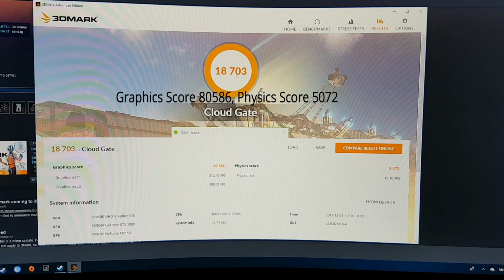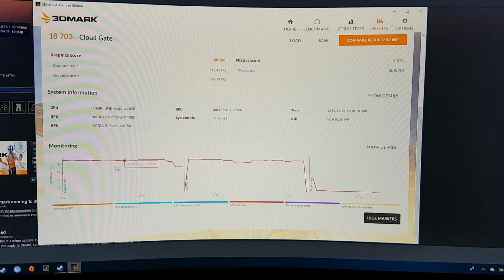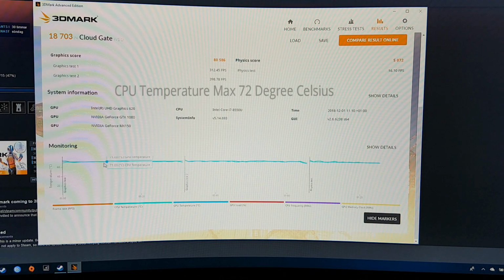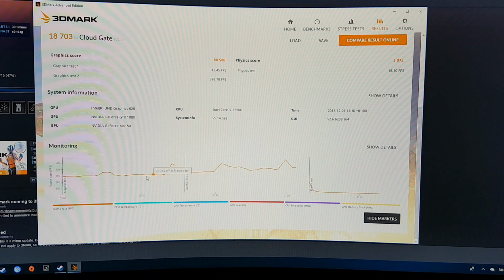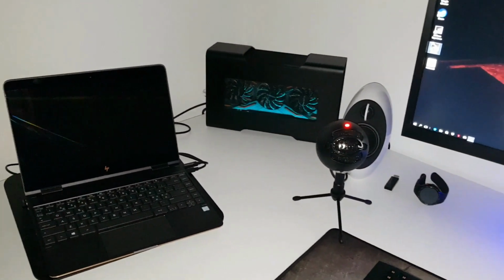and you can see the scores, and let's check out the temperatures and the CPU frequencies. Here's the GPU, and this is the CPU temperatures, and this is the Huawei Matebook X Pro. So it's 72 degrees as maximum. Quite impressive, I must say. And here we have the CPU frequency, 3.7 GHz at turbo boost and 7.2 GHz on the base clock.